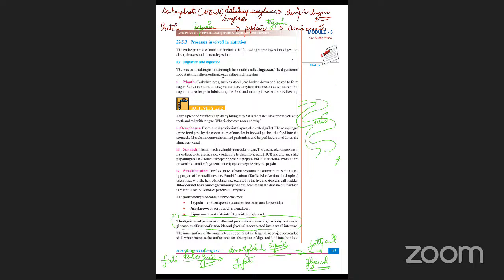This finger-like projection is called villi. Now these villi will absorb the simplest forms, like fatty acids, amino acids, and simple sugars. So the villi will absorb these simplest forms, because they are the simplest form, no? They will be absorbed by the body and go to the cells which need those things.